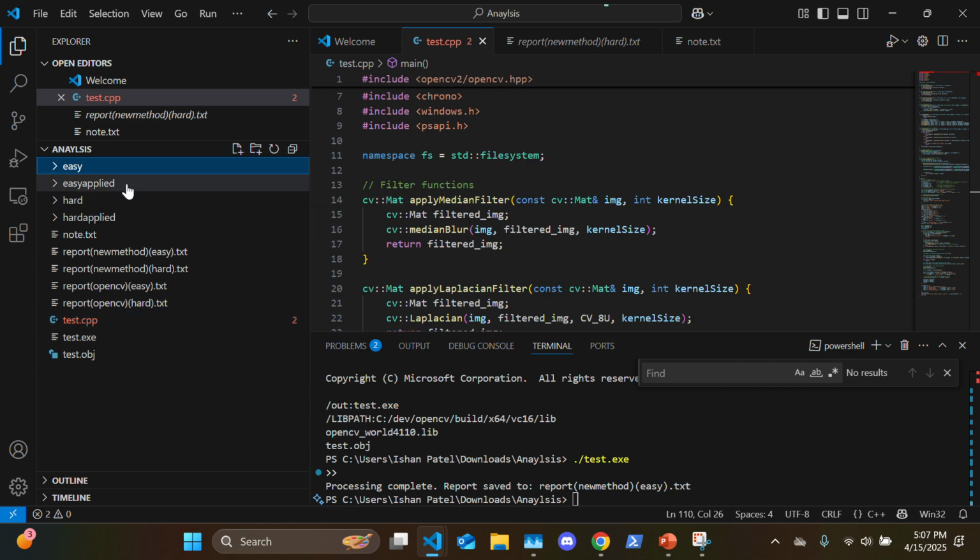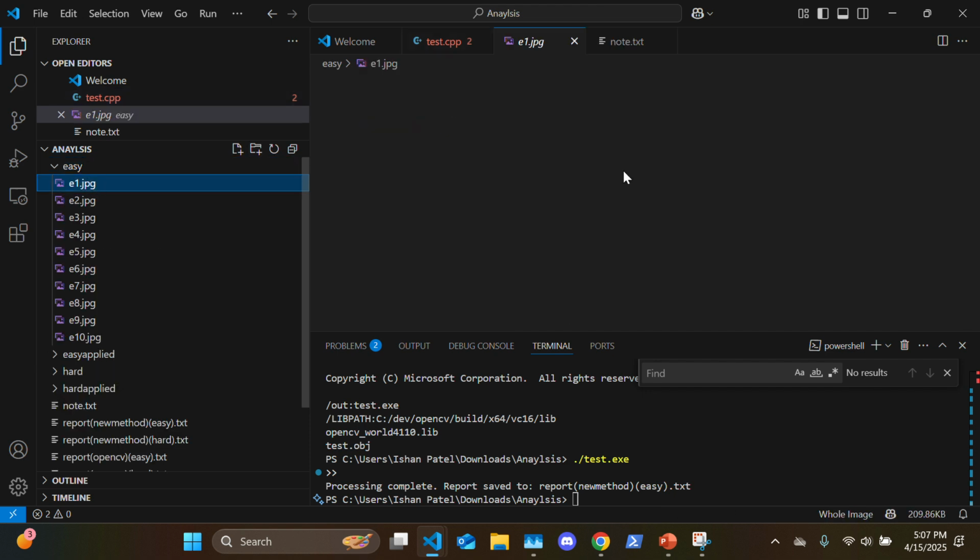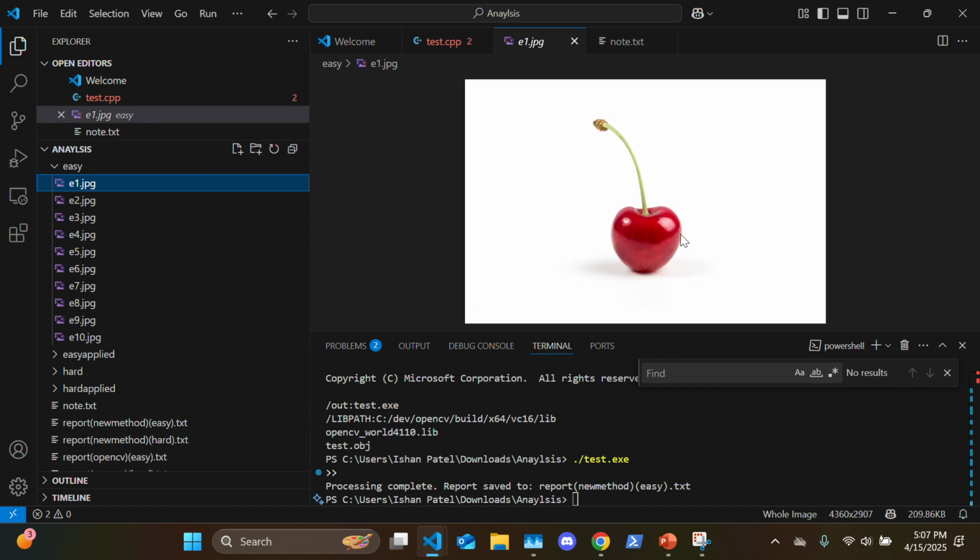The difference between easy images and hard images is that easy images are simple images that don't have much change in color, and they're easy to process. So as we see here, this is a simple image. Simple images basically means that there's not much change between pixels. So if we were to divide this image into sections, it'll be divided like this and then like this.